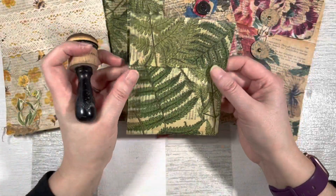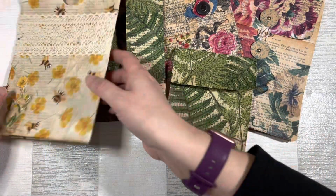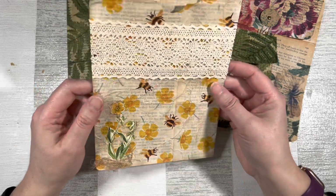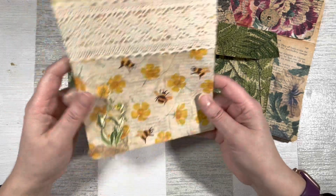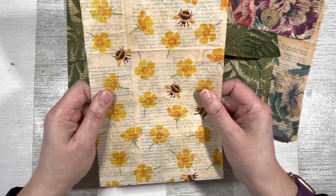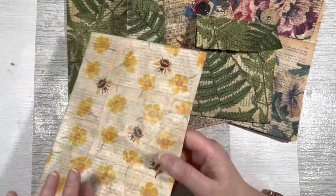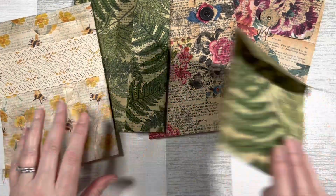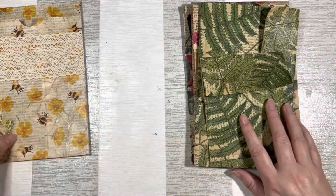But I think the book page is dark enough to give that vintage vibe. It just didn't show through as much on this one because that was the decorative tissue paper. So it's a different look, but I like it now that it's worn, and I love it with the ink. Really, really interesting. So that looks like a real vintage magazine paper. One that's really nice. It's a lovely soft smooth finish. So yeah, I'm really pleased with those, whereas the others are matte finish. So really cool. I shall make more of those. They are fun to make.